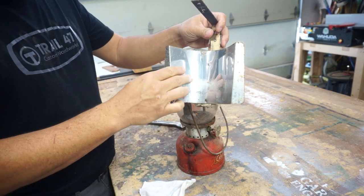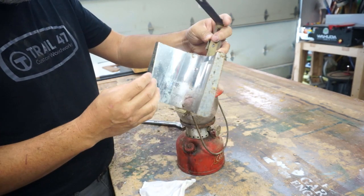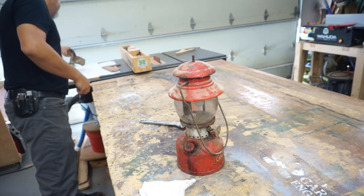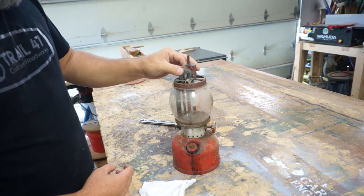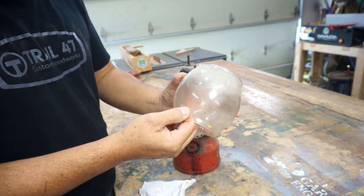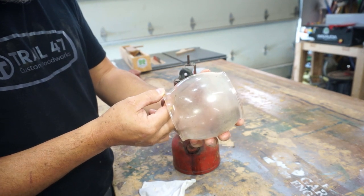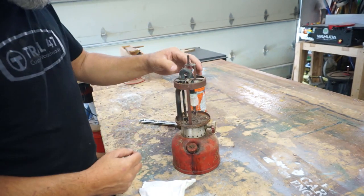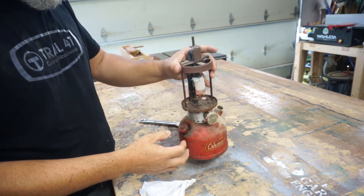So that's what it looked like originally, real shiny, but over time it got rusted. We'll have to figure out how we can buff that out. We won't get it as shiny, but we'll get it cleaned up at least. Now what I really like about this globe is that it's a Pyrex globe. I know Pyrex is a brand name, but that was big back then. That was the top of the line manufacturer of glassware.